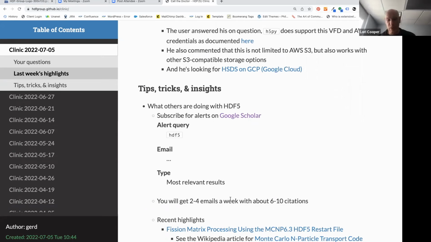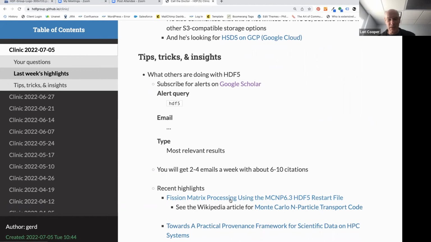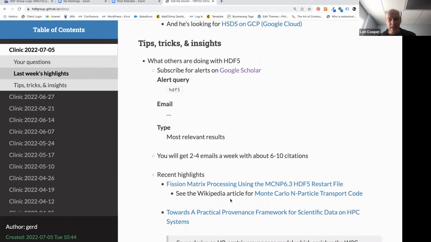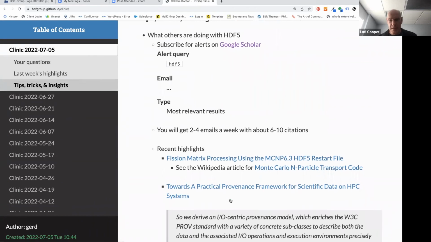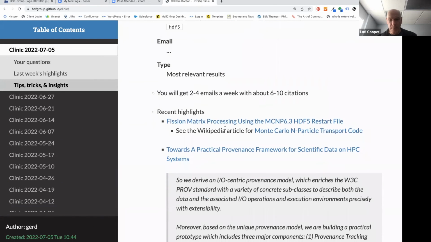Since I had one this morning, I always like to read through them. I just picked a few highlights here to give you an idea of the types of citations that you will be seeing. For example, here's one citation, and again, it's hyperlinked in here. You can click on that and see the exact citation. This was something that came through.